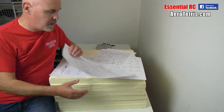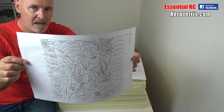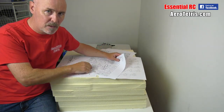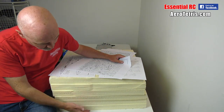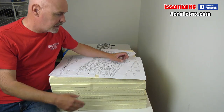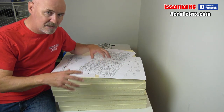Now what you have to do first - first step - you get these from Igor at Aero Tetris and you see the codes there. The codes do not come printed on these pieces; you have to transpose those. I've done it for this first layer on top and that took about an hour, so I've got to do it for the other five layers. When I've done that, I've bought some plastic tubs and I can separate the groups of pieces into those separate tubs.